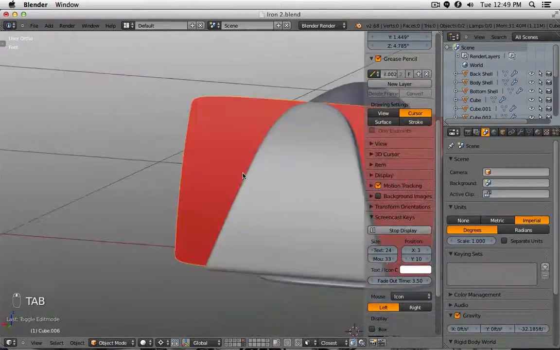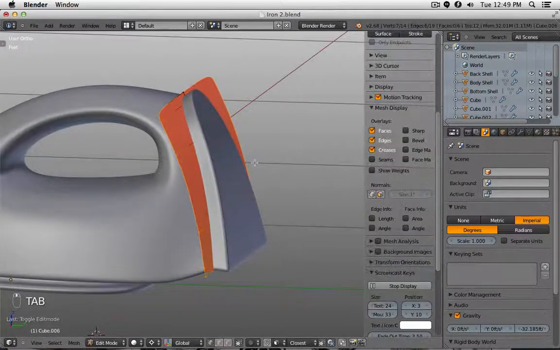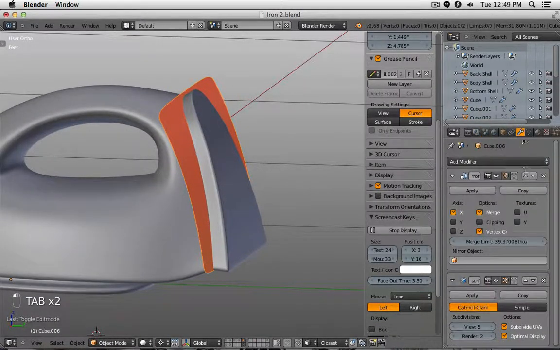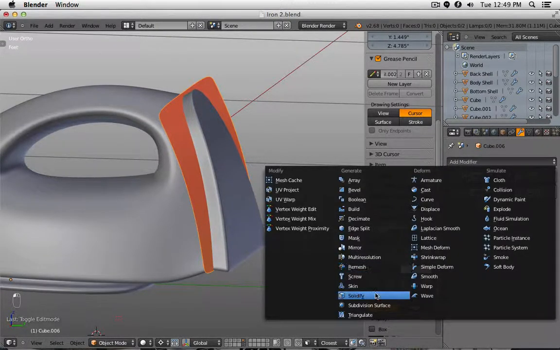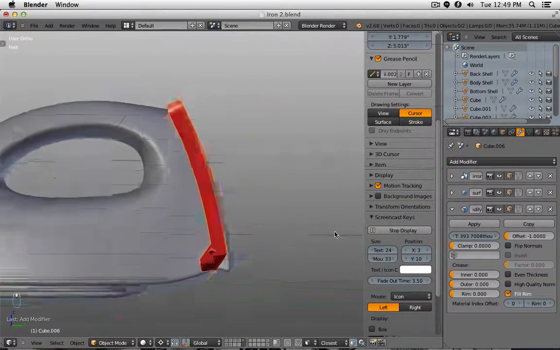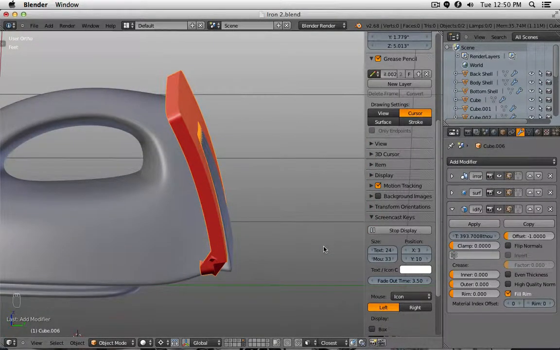Okay, so what I'm going to show you now is how we can create an offset to the surface. To create an offset, you can go to the modifiers, add modifier, and then solidify. Solidify basically gives thickness to a shell, and it creates the shell by offsetting the surface. So now you can see that surface has a thickness, but all we need is actually just the other shell being offset.